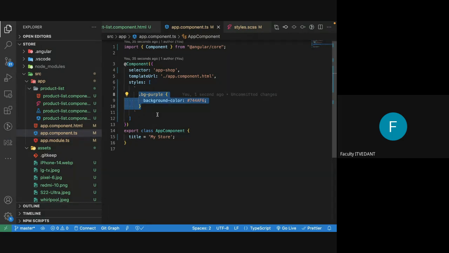If you use this same component anywhere in your application, and if you copy this component to another project as well, it will remain as it is. The style, the functionality will remain as it is. That's what we call a modular approach, because your entire component is modular. It is independently working.